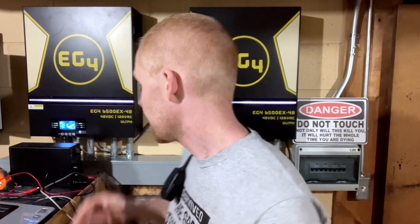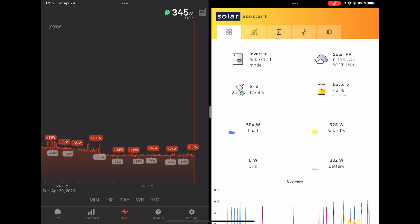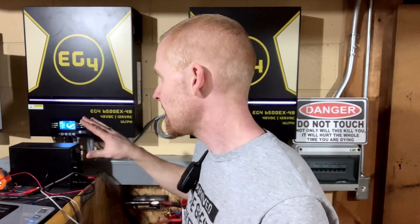I believe I have everything ready to go. I went through and turned off all AC loads in my grid-only panel so that the only thing getting pulled into the house is these units and the two lights in this room. Looking at the tablet, on the left-hand side I have my Sense app which is monitoring direct feed off of my main service panel — about 330 to 360 watts coming in from the grid. On the right I've got Solar Assistant, and we'll also be looking at a multimeter on the AC input lines and grabbing the thermal camera to look at the AC input breaker.